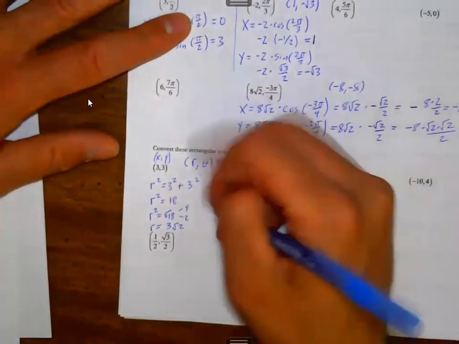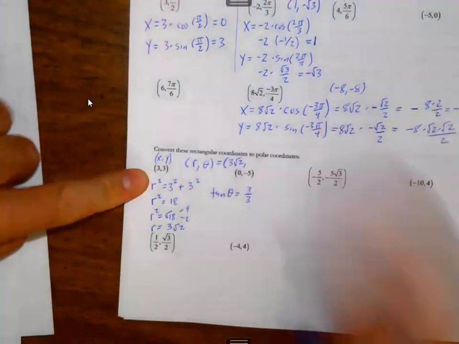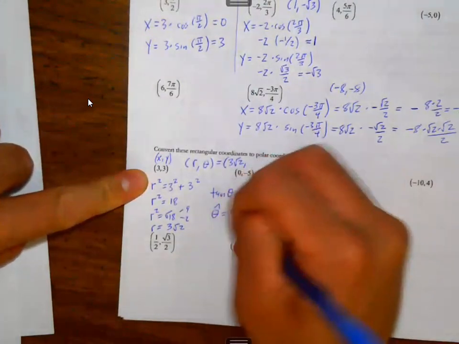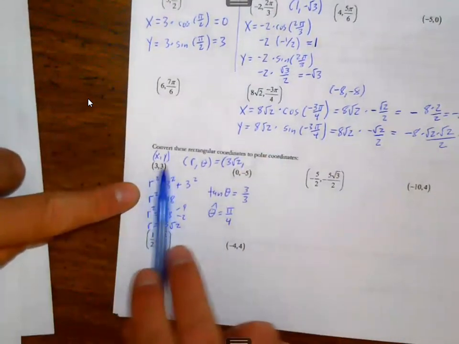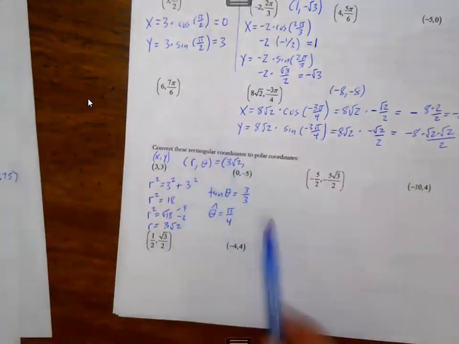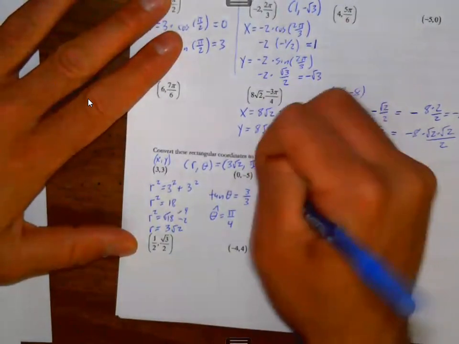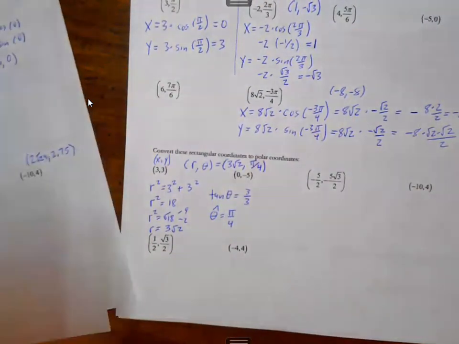All right, so we know that the tangent of theta is equal to y over x. So that would be 3 over 3. That means theta should have a reference angle of pi over 4. And since this is a coordinate in quadrant 1, I have to make sure that my angle theta is in quadrant 1. So pi over 4 is already in quadrant 1, so I could just use that, or any angle coterminal to it would be fine. All right, so that's how you do that one.